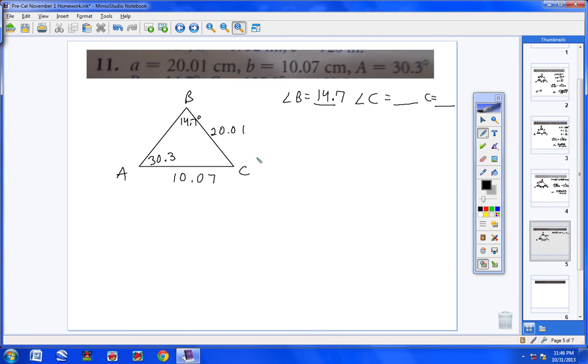All right. So with that in mind, we can find angle C quickly. I'm going to take 30.3 with the calculator plus 14.7. So I'm adding these two angles together, and then I'll subtract them from 180, and I'm going to get 135 degrees. So angle C is 135 degrees. All right. Now let me very quickly take a look at number 11 here. Okay. And now let's continue on. Let's find side C. So this is 135 degrees. And so here we go.